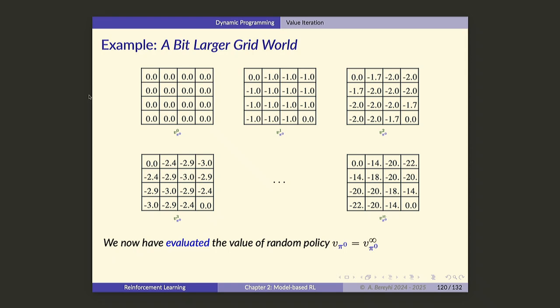Look at the table. -14, right? If I play with the random policy, the value is -14 in cell 1. This is the value of cell 1 when you play randomly. Everybody sees that?